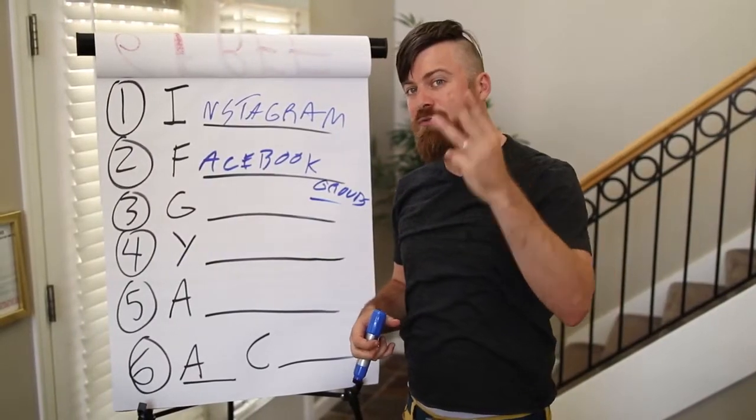The third way to get free traffic is Google. The trick to Google is you need to put up blog posts consistently — whether that's every week, every month, or every day. Google wants to see that you are an active blogger long-term. If you're getting started in financial advice, for example, you want to put up blog posts every day. There's a guy named Tim Chen who started his blog on financial advice and put up a blog post every single day, making around $1,000 his first year.